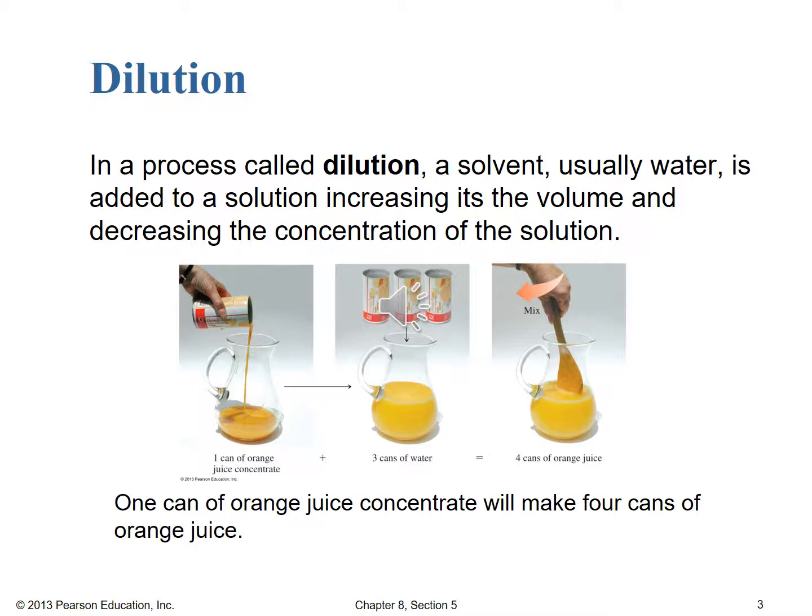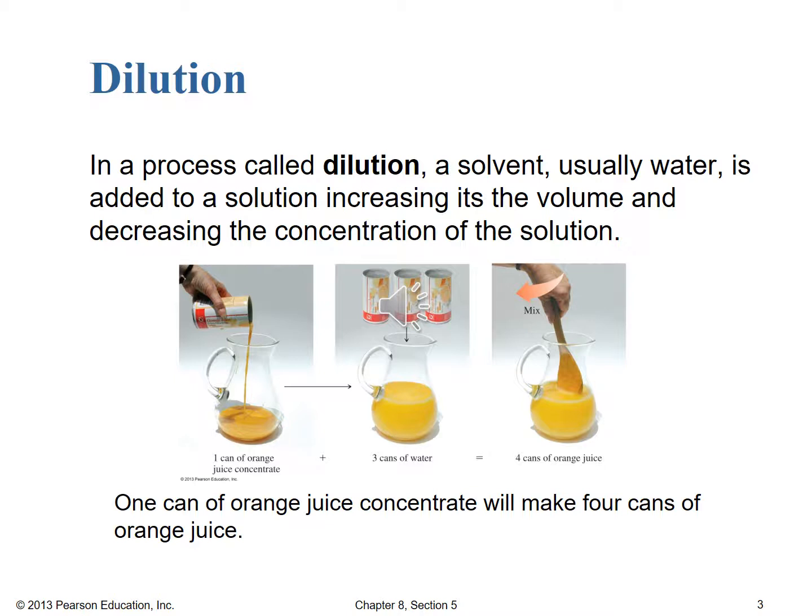All right, so dilution. I think you've probably got a handle on this idea of dilution, but when we use the term specifically in our course, it's a process where a solvent, usually water for things that we tend to encounter in Chem 145, and most of the chemistry of living systems is water-based. So we add water or some other solvent to a solution to increase the solution volume and therefore decrease the concentration. We're not adding any more solute, we're just adding more solvent.